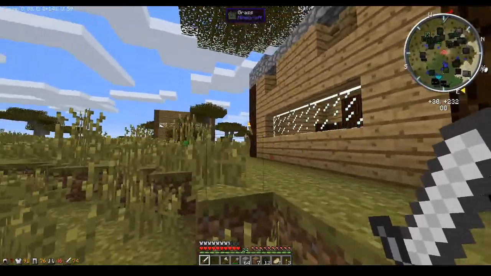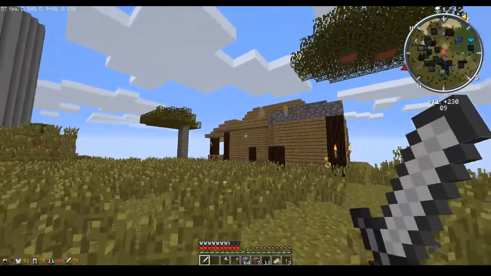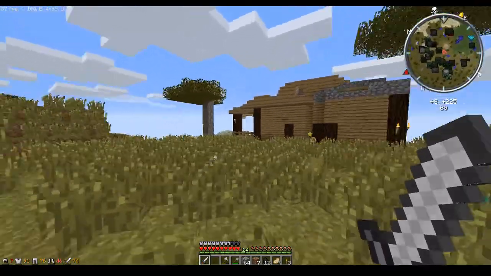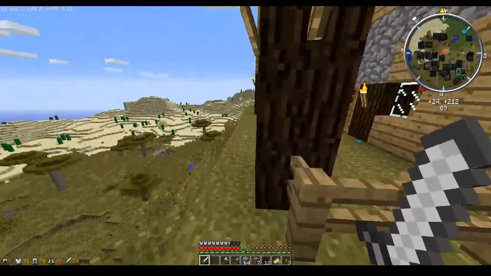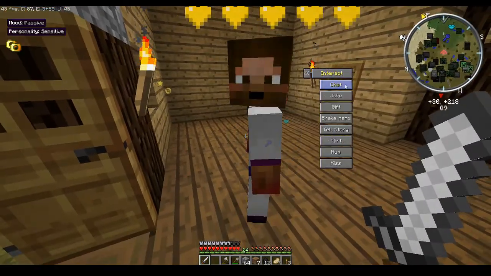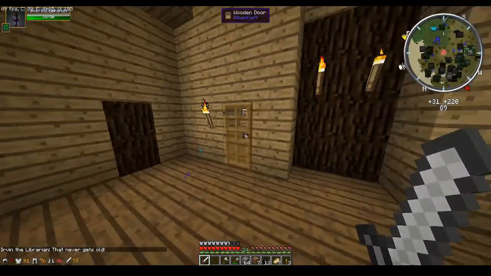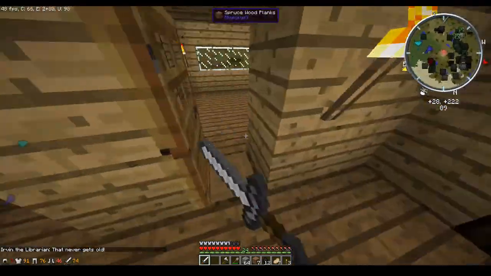So, I don't know where my wife is since this is a family house. But this house actually looks really nice. Let's just look around it a little bit. I haven't seen a Minecraft Comes Alive house. Okay, hi, Irvin. Let me quickly just joke. That never gets old. Lol. Okay, so this is going to make my Let's Play a lot funner.